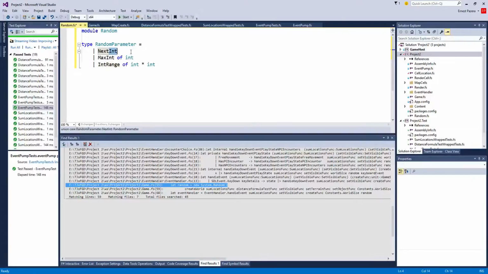Oh, is there any place? I don't think there's any place where I actually need a. I might as well do it. Next float. That's all I really need, isn't it? And type random result equals int or float of float.